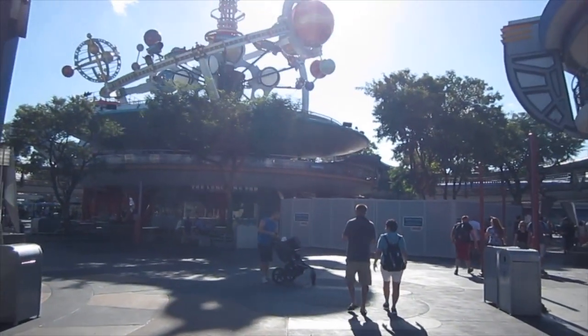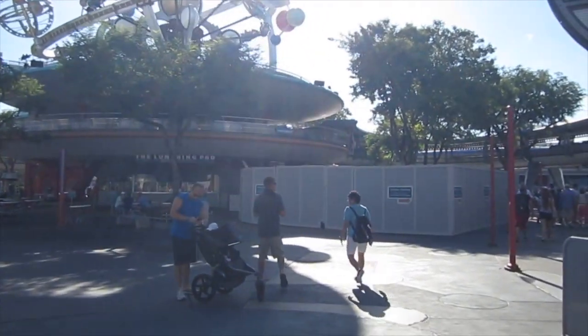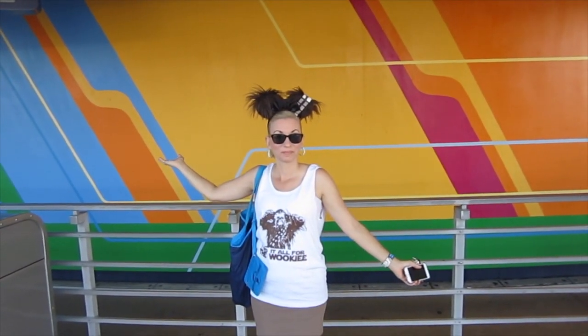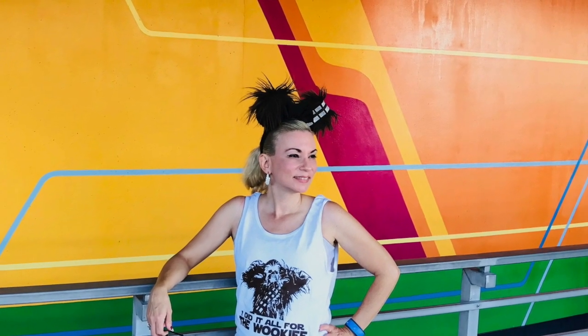So when you come back out of the purple wall towards Tomorrowland, you wanna take a right and go over to the Carousel of Progress. All right, so here we are. We'll get Donna to do a picture and we'll move on to our next wall and I'll insert the pictures that we've taken right here and bam, oh my God, look at her. Isn't she awesome? Look at that pose.